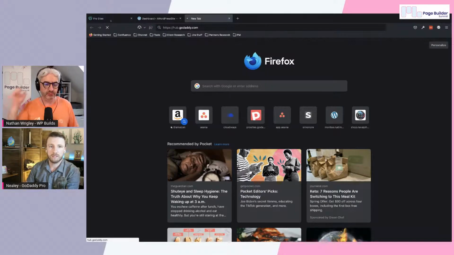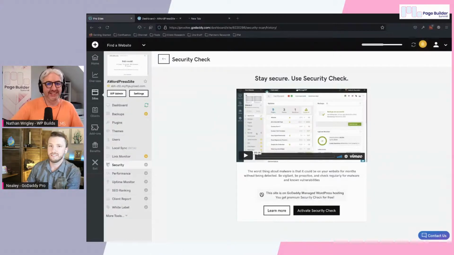So I'll show you the hub, with the same account, when it wants to load. It's live, so it never wants to load. Here we go. My VPN kicked on midway through this, oddly. But you can get access to both. The goal of the hub itself is to bring everything into your view. Right now, GoDaddy Pro sites and the client management live off in their own separate world.